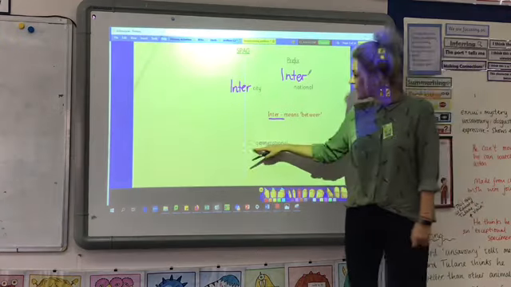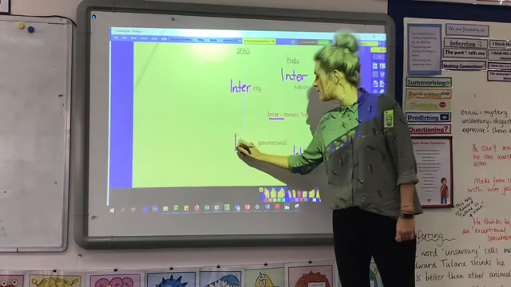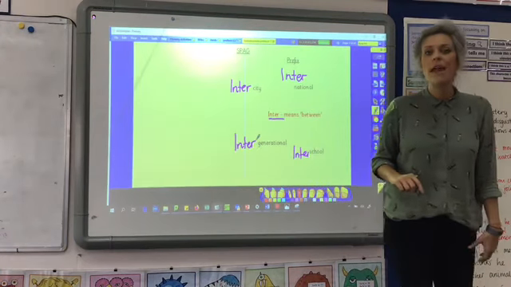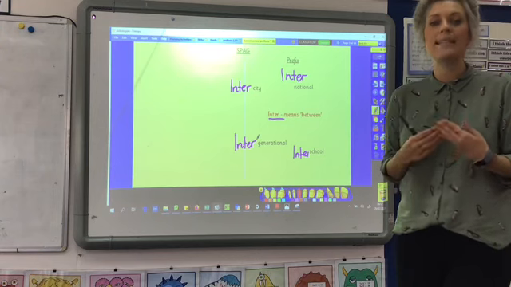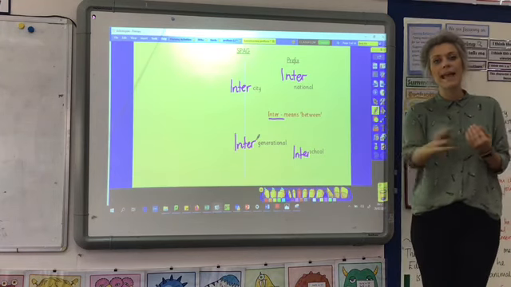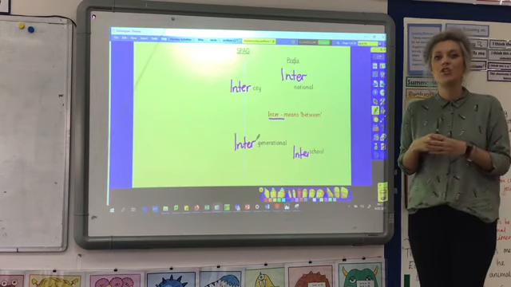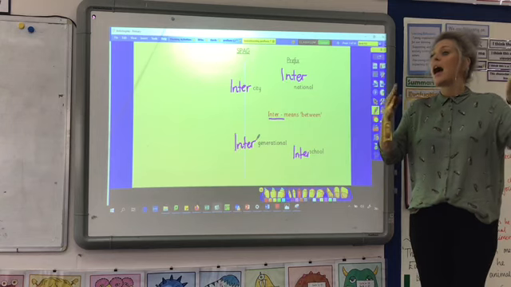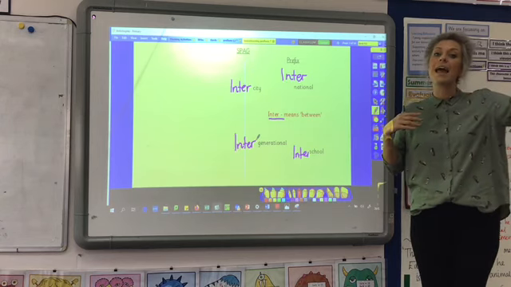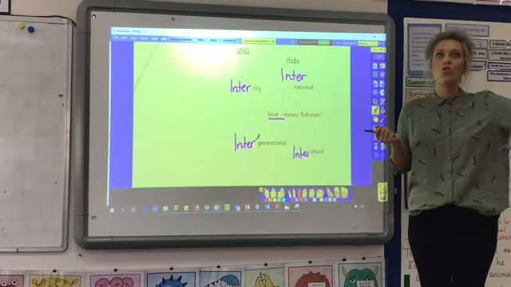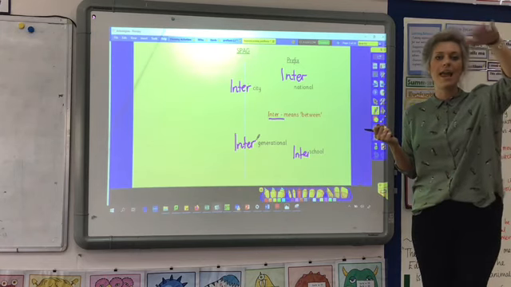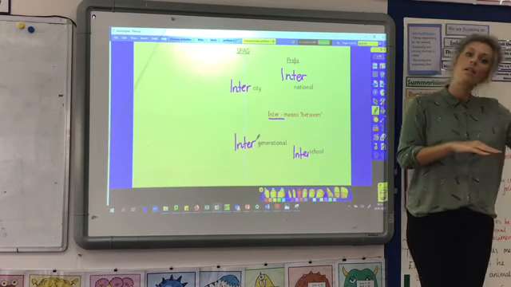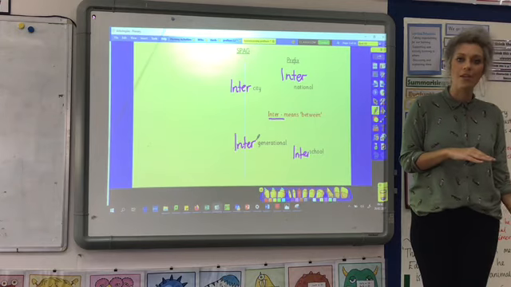There is one more example on here which is not related to sport, but generational. Generations are related to age. So people of the same age are said to be of the same generation. So you are of one generation, then your parents are of the next generation up, and then your grandparents are of the next generation up. Eventually, when you all have children, those children will be the next generation.